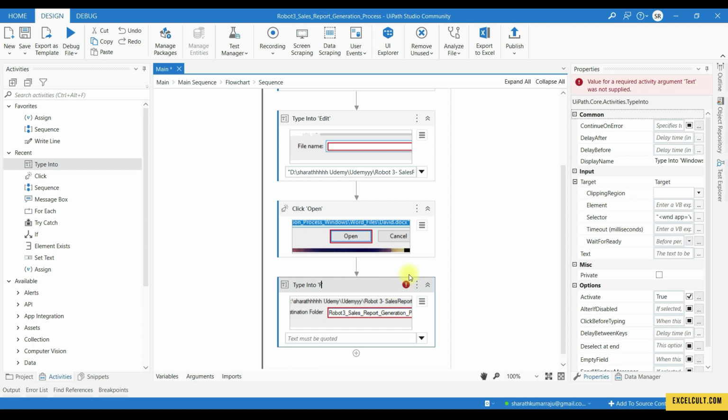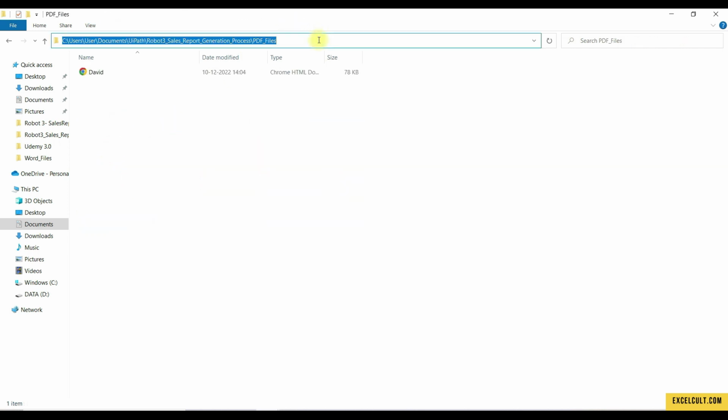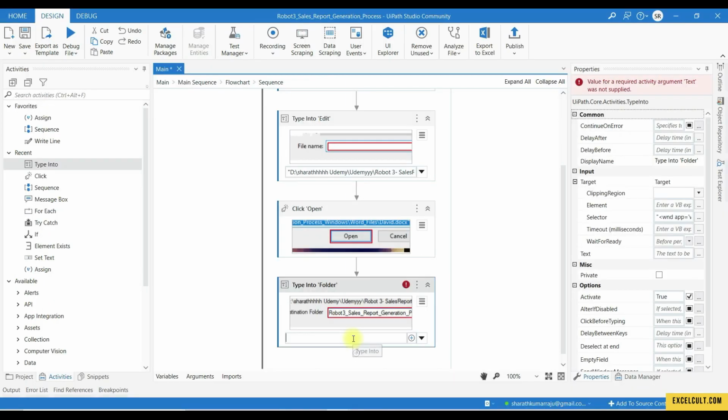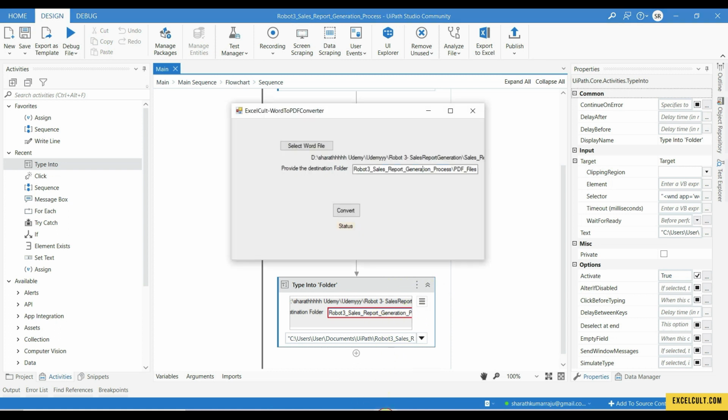Let me keep it as folder. What should be the folder path? Going back to the project folder, I'll just go here, and we have to copy this whole thing, and I'll come back and paste it here. Sorry, it should be in double quotes. Yeah, so we are done till this particular point.